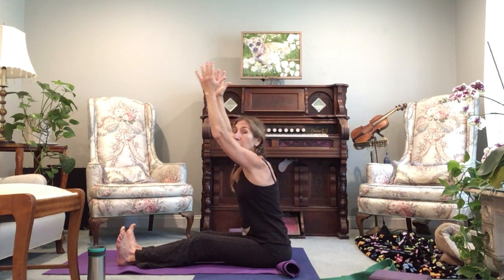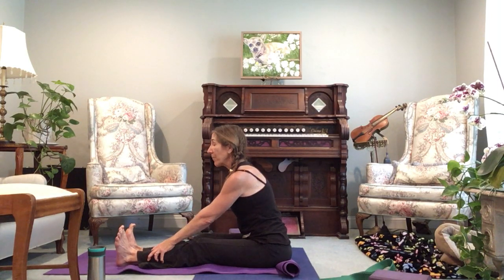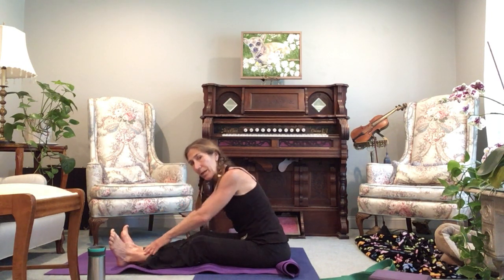Inhale, exhale, forward, drop, stay there. That's as far as we're going. You want a nice, long, straight back. Flex the feet, bend the knees as much as you need to. A lot, a little. Inhale, lengthen, exhale, come all the way down, whatever that is for you, as long as your back stays straight. If it starts to round, just come back up.